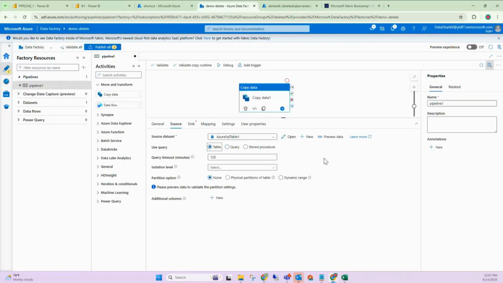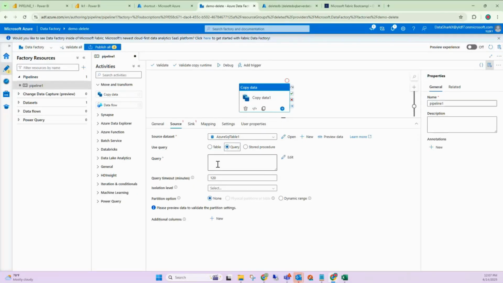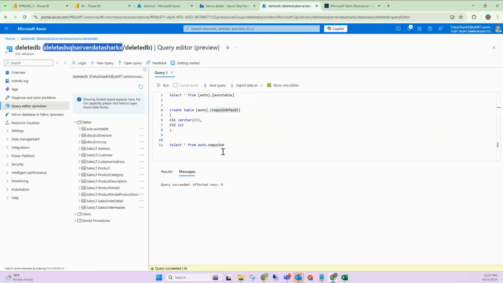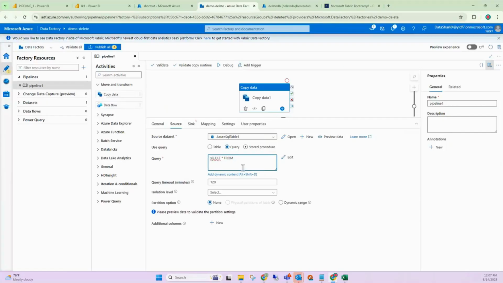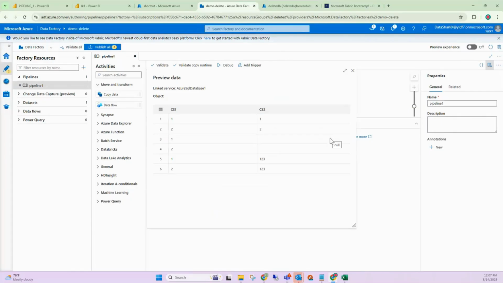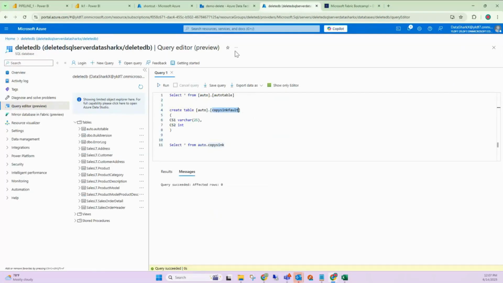Since I'd already selected that table, I can write my own query. Select all from the new table that I created, auto.copysync. Let me preview the data here. Okay, it was auto copy sync fault, correct? Sorry, my fault. Auto copy sync fault.